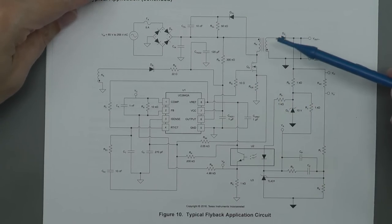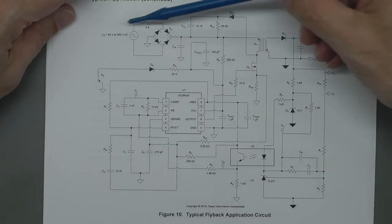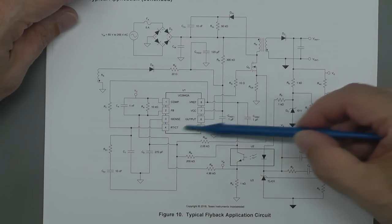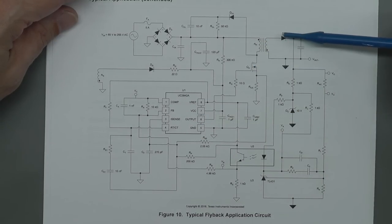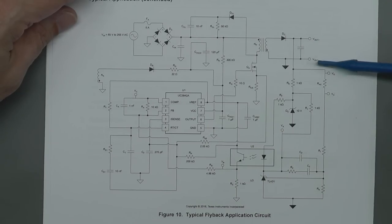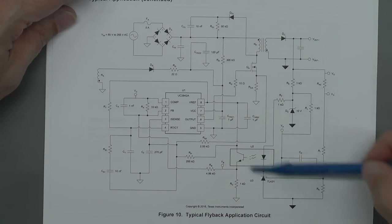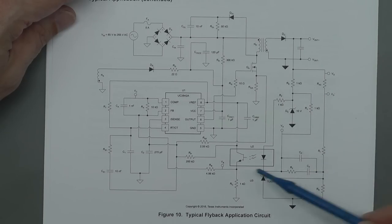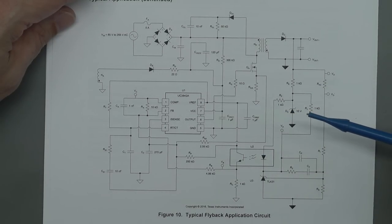So taking a look at the datasheet for the UC3842, there's a nice typical application circuit at the back. And you can see the AC coming in here, the bridge rectifier. You've got the main UC3842 PWM IC there, the main MOSFET there, the main transformer there, the rectification on the secondary side of that output there. That'll be the main typical output there. And you can see it fed off from that output down into this part of the circuit here. In this particular case, they've got a TL431, that's your reference. And you've got the optoisolator here, which is driving across onto the UC3842.